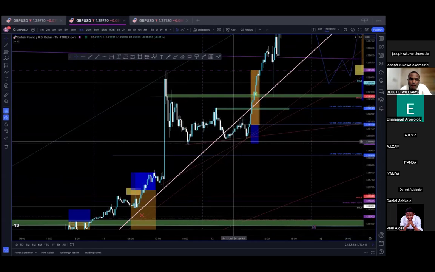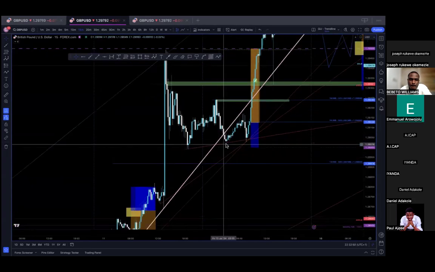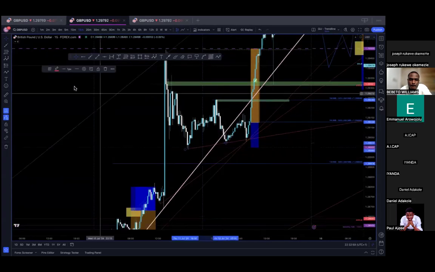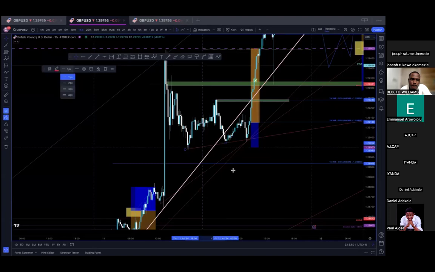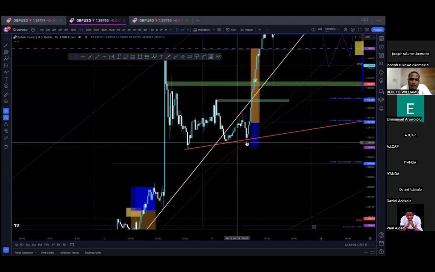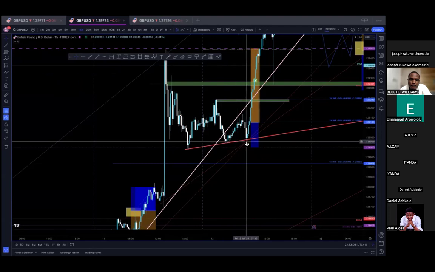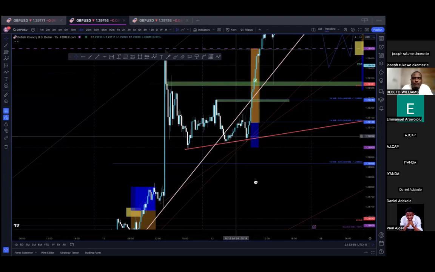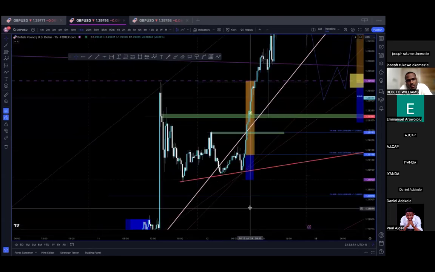Are you getting me? So what did I do? Even though I know there was supposed to be a valid trade here. Can you see this red trend line? That was what later gave me the confidence to go into this trade. But normally somebody will say this is not valid. It's more confusing because there's a lot of trend lines there.